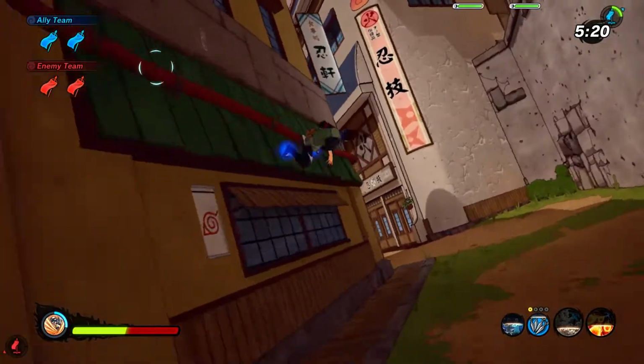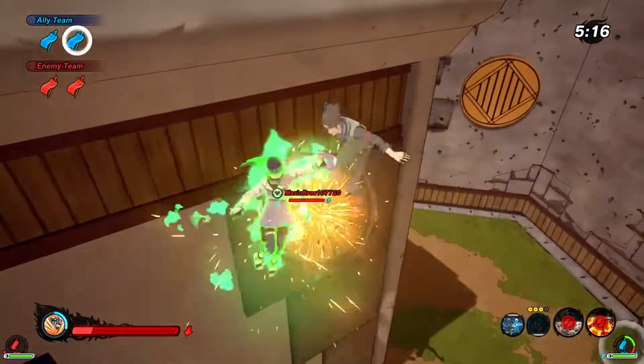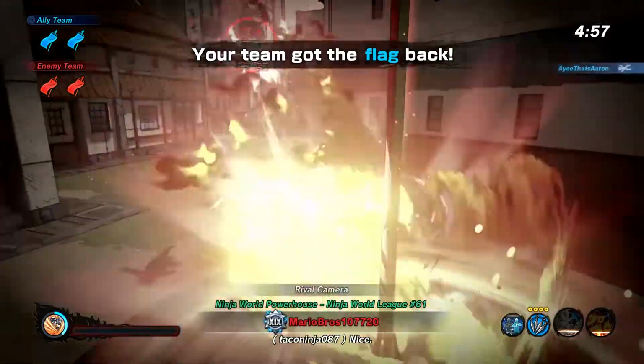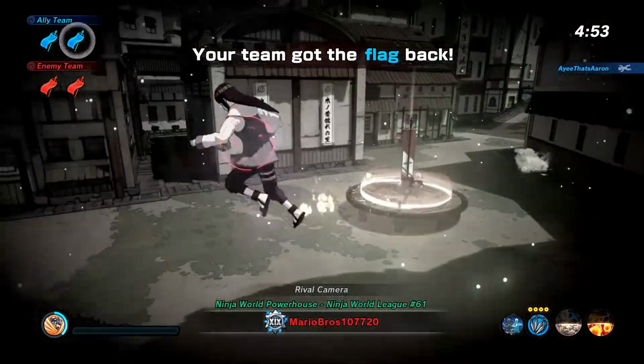Konohamaru, in my opinion, is more for a base battle because of his moves. Don't get me wrong, they can be useful for attack stuff, but he is more of a base battle kind of guy. Oh, and I got hit by Hinata's ultimate too. Oof. Okay, it's all right, though.